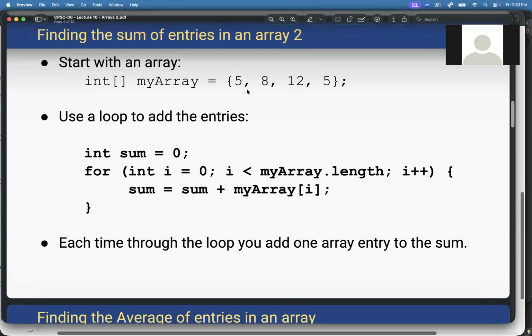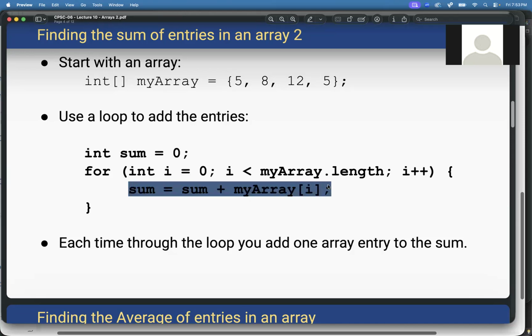If you want to add up an array, you just start out with a variable being 0, and then you loop through the entries of the array. So you start a loop counter at 0. We go while i is less than the length of the array, and then i plus plus. And then we do sum equals sum plus my array i.